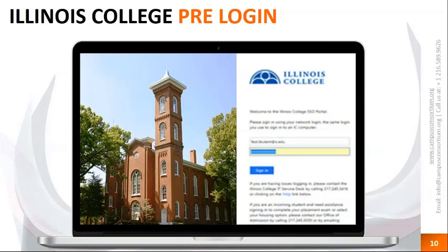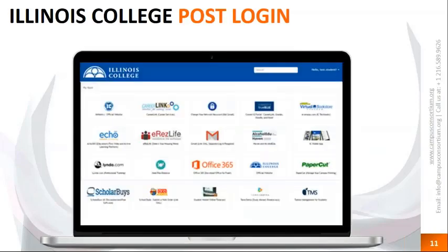So this is, like I said, our pre-login page. This is the page that people were used to seeing. This hasn't changed. This is the first thing they see. We set it up so it's login.ic.edu. They go here, they see the page they've always been familiar with. They use the same credentials that they use to sign into their computer every day, and then life is good. If you want to go to the next slide. After logging in, they get a nice screen with a wall of icons for different systems that they can now access, most of which are in here as a single sign-on integrated application. So basically they can just click on that button and be launched right into whatever they need to do next. For everyone that works here and students taking classes, this is where they start their day.